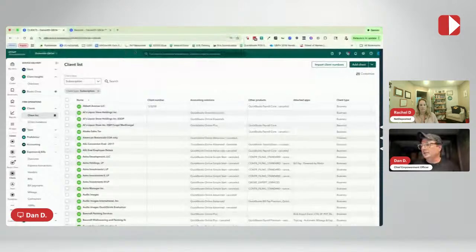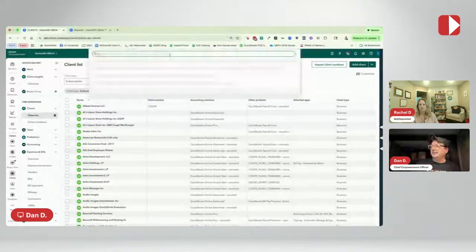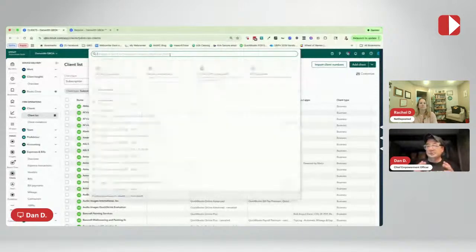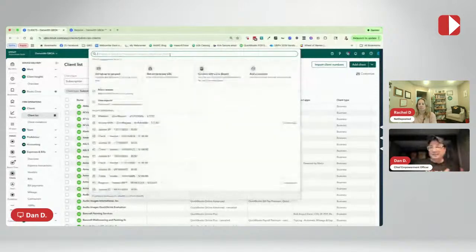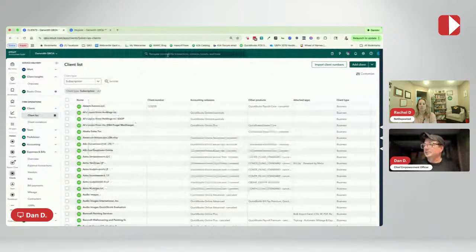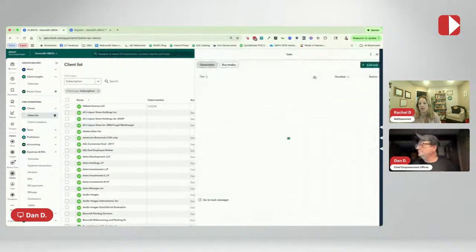So I want to talk lastly about the global header, right? We talked about the search bar. It's the same search, the advanced search inside of QBOA. It has just gone from a magnifying glass to a whole field, right? So you'll just have that field. It does the exact same thing and has the same limitations. I don't think there's anything new for what the search actually does, but I'm sure they're working on it because there's a lot of feedback about search. Which, by the way, search for me is one of the greatest things. We, as a team, use this all day, every day.